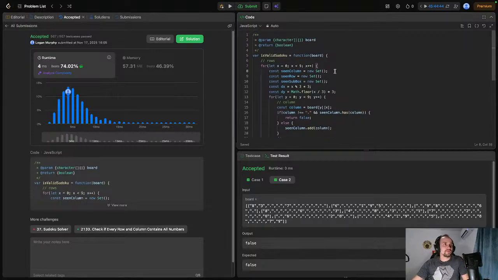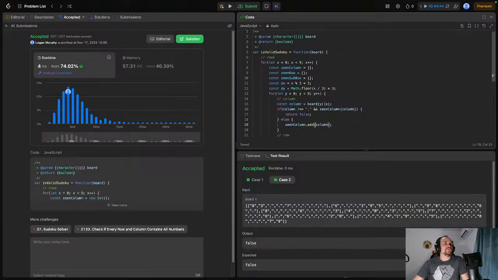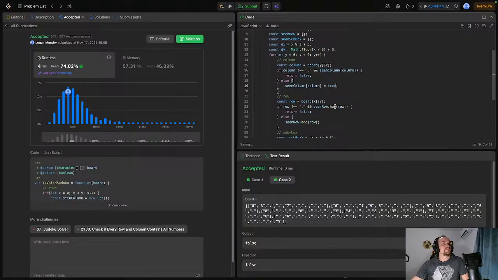I do wonder if just using an object here is going to be faster for us. And then if we do something like this.